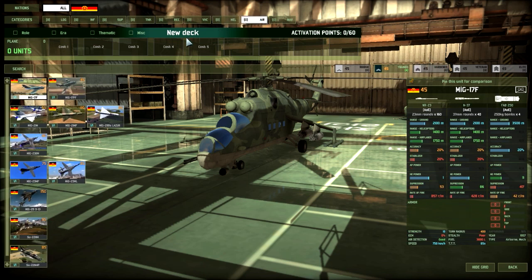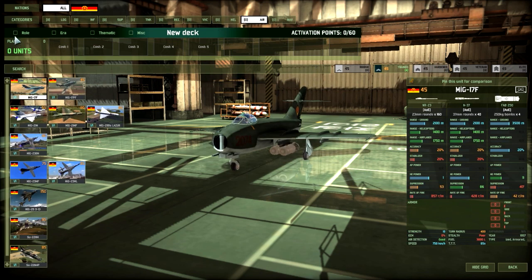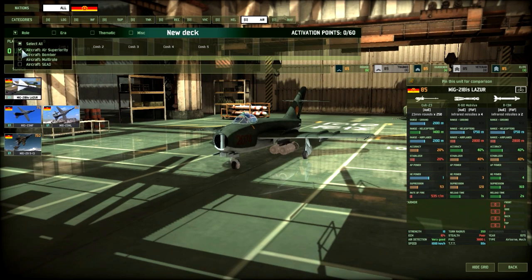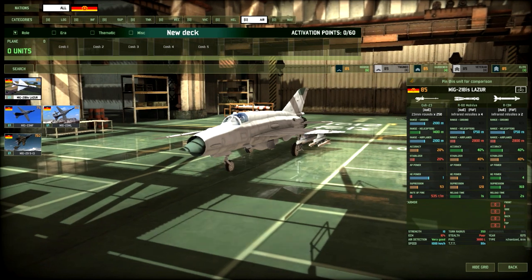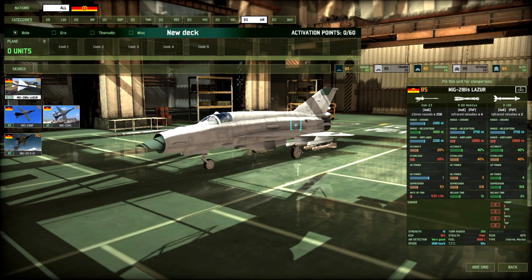And finally, the Air Force. In the Air Force, we start with the air superiority fighters. The first one is the MiG-21 Bis Laser. And I have a running joke with some members of the RAPAC when we play together that this is an air inferiority fighter because it's so crappy. Now, that's not true. This plane is actually pretty good.